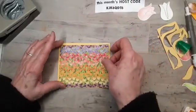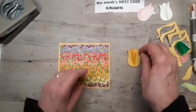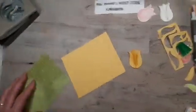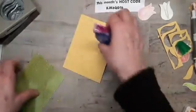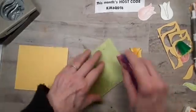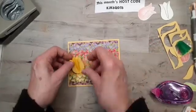And so if I wanted to have like a 3D flower up near the front more, let me see if I can do that. So this is just a regular 8 1/2 by 5 1/2, scored at 4 1/4. Okay. Whoops. And again, just use whatever adhesive you like. Glue, tape runner, whatever your favorite is, or sometimes it's whatever we happen to have handy.